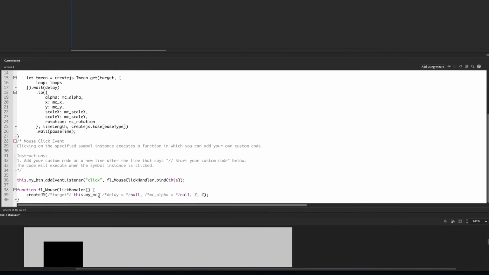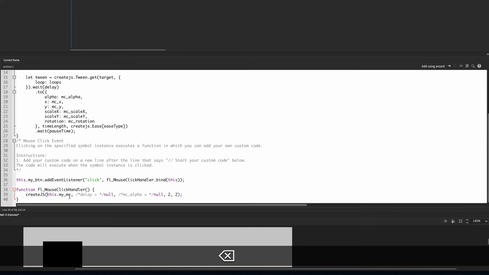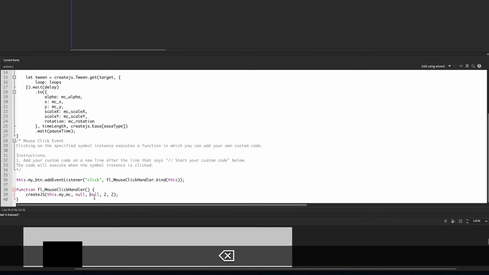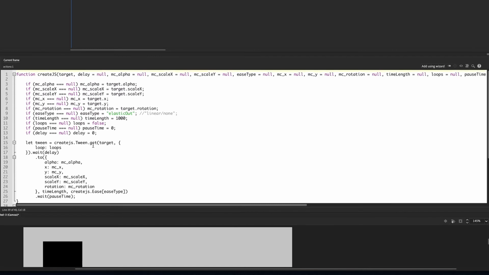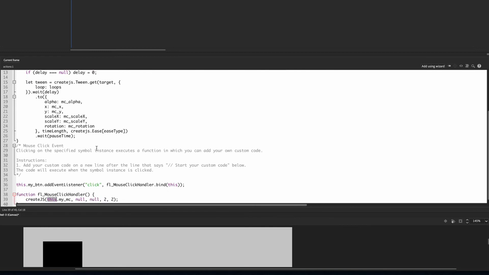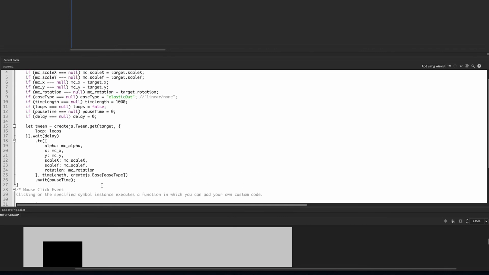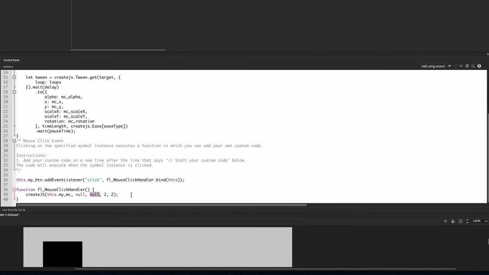At this stage of the game, I can clean all this extra stuff out because I don't need it anymore. I know what I set and it's good to go. So I'll just go ahead and leave this in null, leave this in null. And so this first one in here goes to the target. The next one is the delay. This is the delay. I'm going with the default settings. This in here is the alpha. I'm going with the default settings, which is 100% because that's what the current target is set at. And here's my scale right in here.